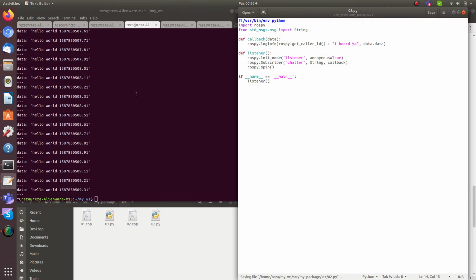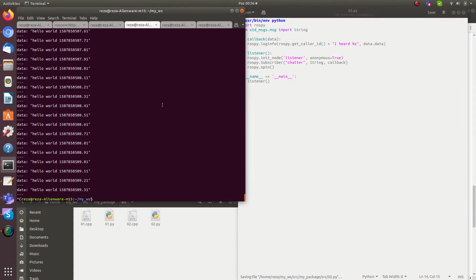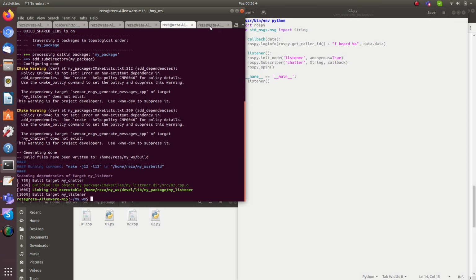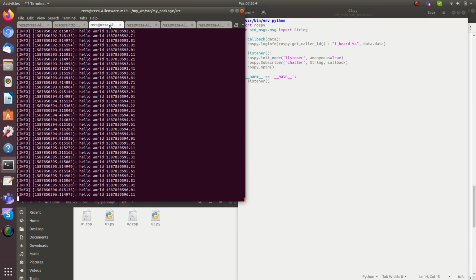So save it, and again don't forget to change its mode. Sudo chmod +x, this time 02.py.